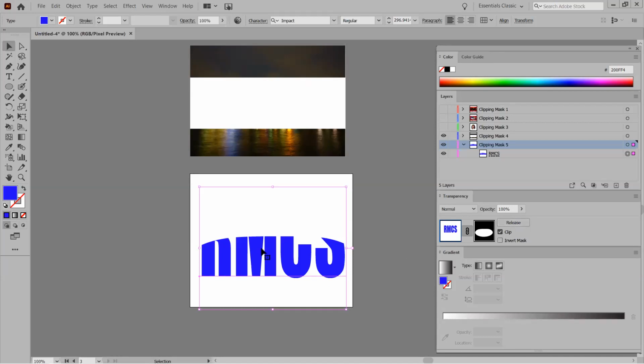Black conceals, anything in black gets hidden away. White reveals. Remember that everything underneath the mask gets revealed. The problem is I'm missing the top half of my logo, right?